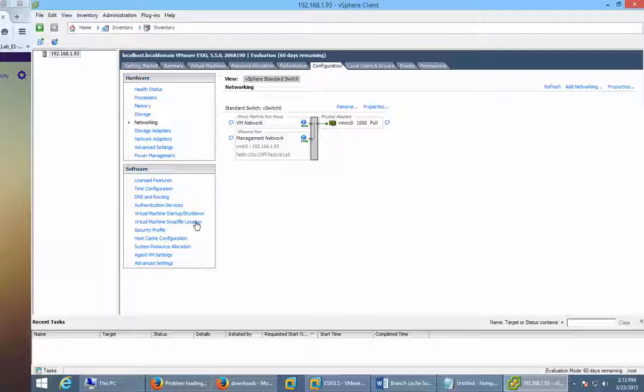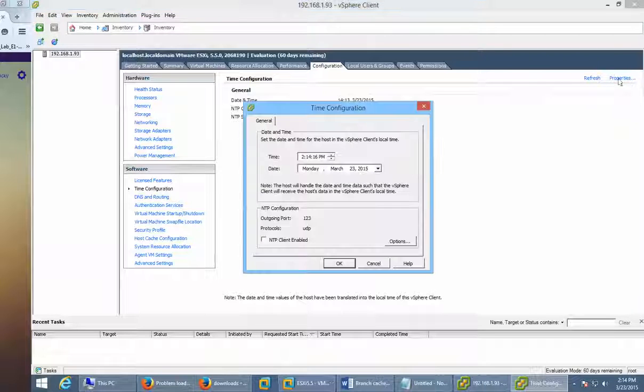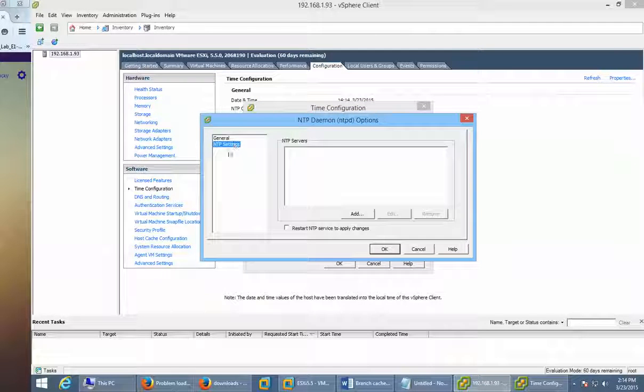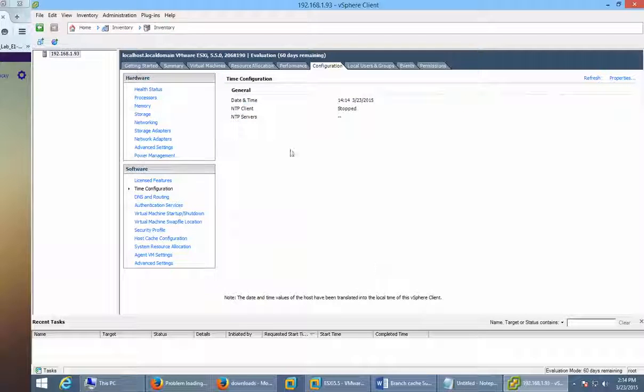Virtual machine startup and so on, time configuration. Now this is something where we can configure the NTP client as well, or the servers. Right now we haven't configured it, but we could if we wanted to, like the world time server. Just the same way the PDC emulator needs one, we could do the same thing over here. Right now it's getting my local machine time information. If I wanted to change that, I can click over here, enable the NTP client, and then give the options over here. In the NTP settings, I can add the server and go from there. Again, that's something that we'll look at later.